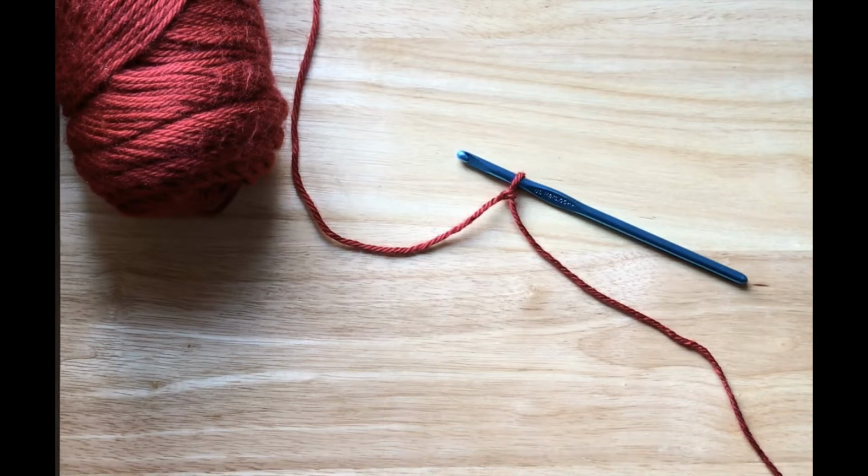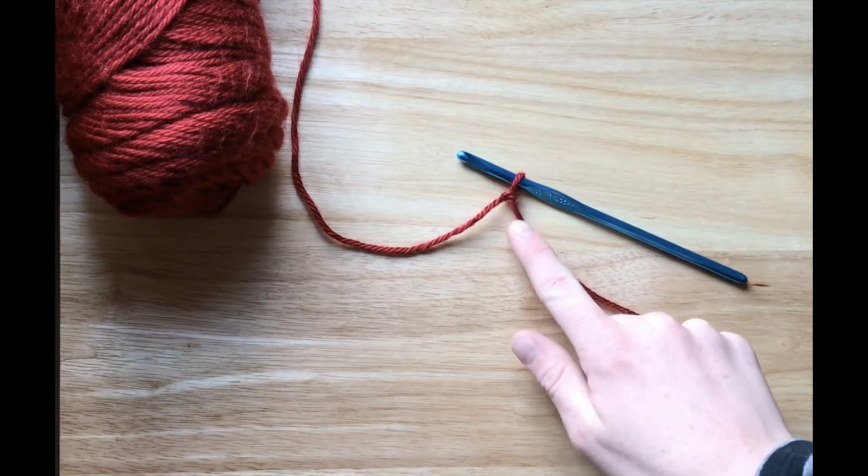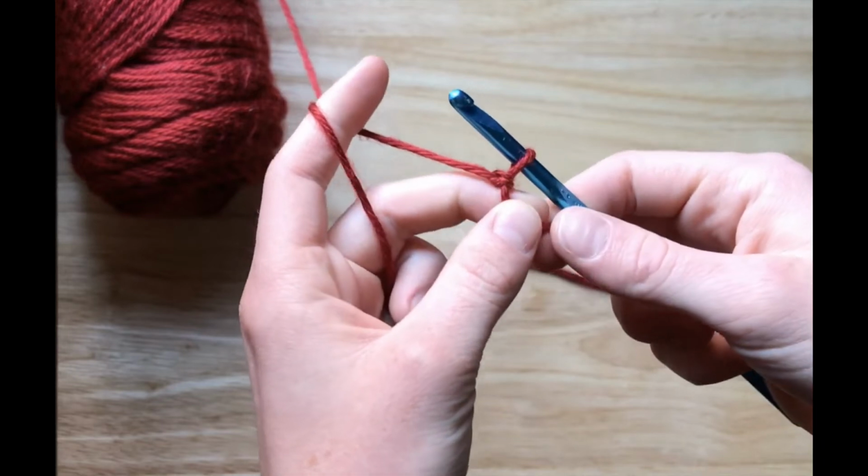Today I want to show you how to make the simplest stitch in crocheting, the chain stitch. If you're a complete beginner with crocheting, then this tutorial is for you. Now you can see here I've already made a slip knot on my hook. This is the very first step before you make a chain.